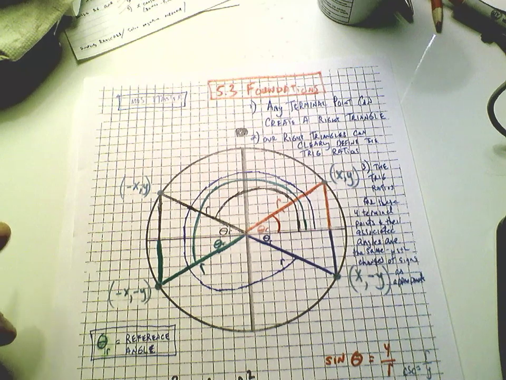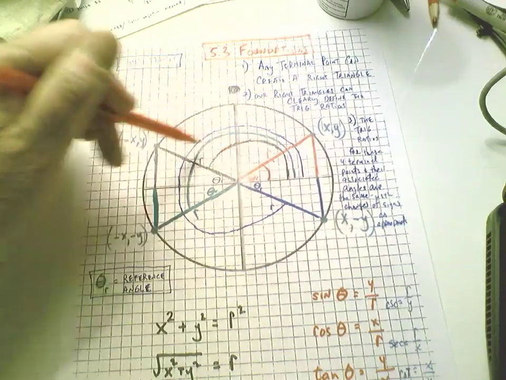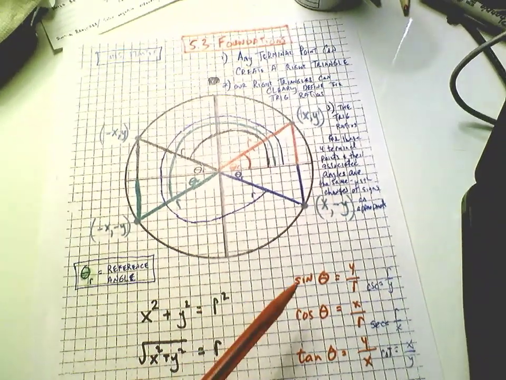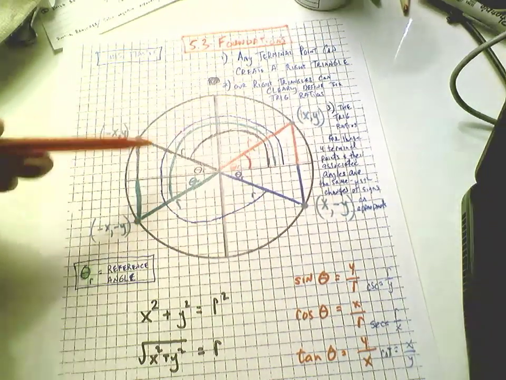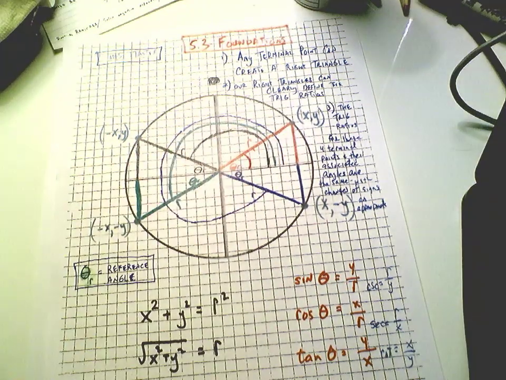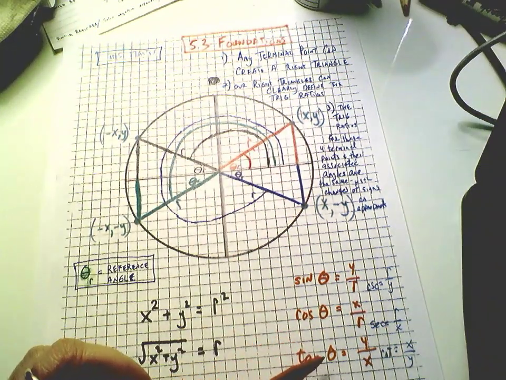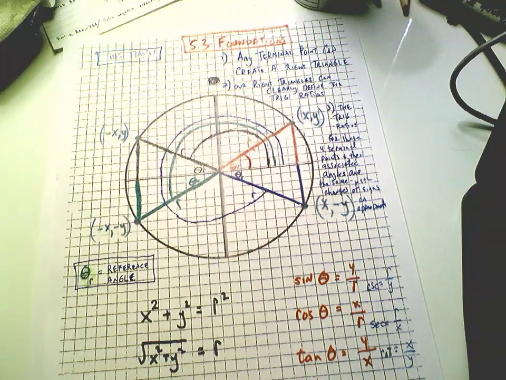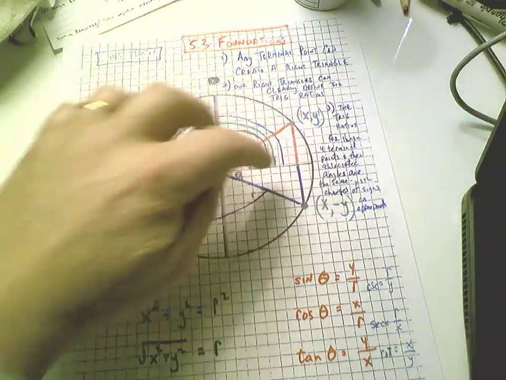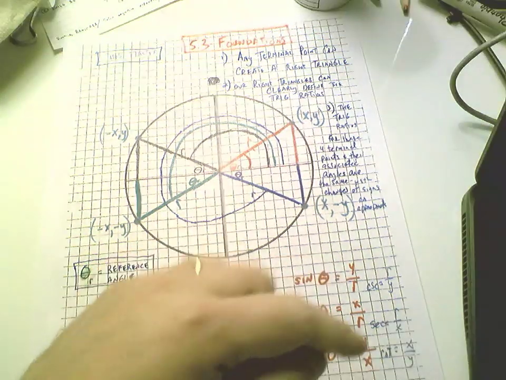The key extra piece to realize is the following. For the angles that we create, they all share these important ratios. The sine of the angle that creates these right triangles is the y coordinate divided by r, the hypotenuse, y over r. The cosine is nothing more than the x coordinate over r. The tangent is nothing more than y over x. And what we're going to find is, based on which of these 4 bow ties you're in, these ratios are going to stay the same, but there's going to be a positional aspect associated.